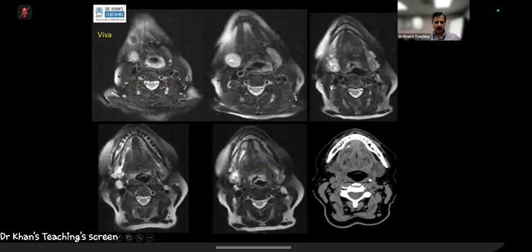This is an MR, and just to make a point, on MR there is a STIR sequence here. You can see high signal in the submandibular gland on the right side. If you look carefully, this is the submandibular duct, and you can see a filling defect here. It is confirmed on this CT scan. So another case of sialadenitis, secondary to a stone.